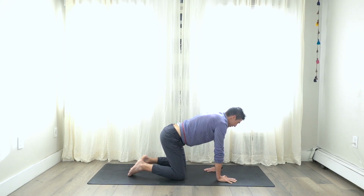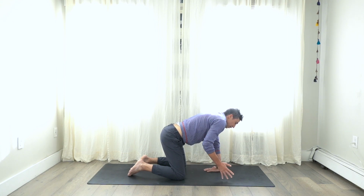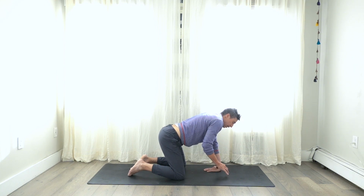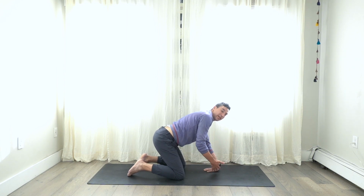So my left hand is turned back. I didn't do this on the other side, but just kind of see how the weight sits in the hand. So if the weight's kind of falling in, try to bring it more into the index finger of the hand that's turned out for you. And then I'm going to bend my elbow, and you'll start to see and feel that the heel of the hand will come up off the floor to expose more of the forearm.